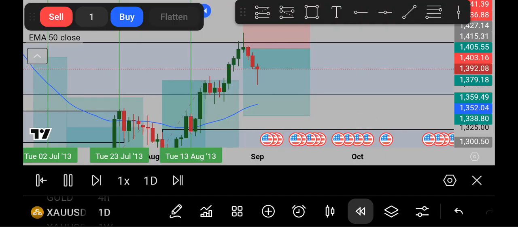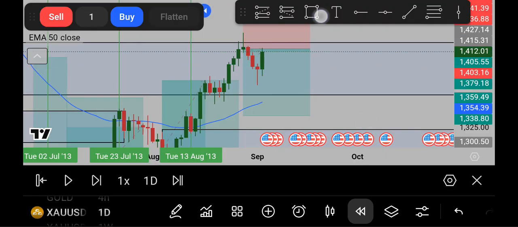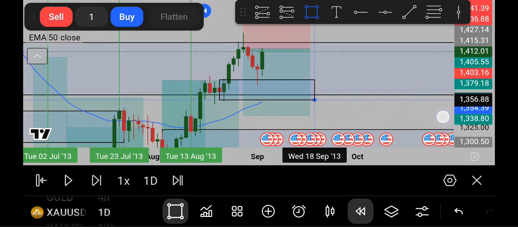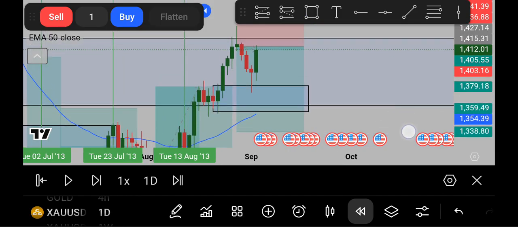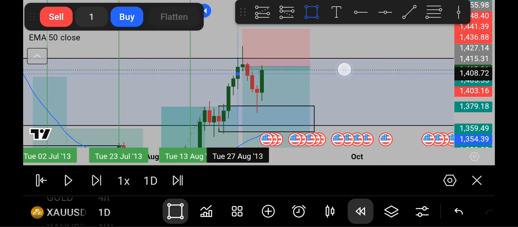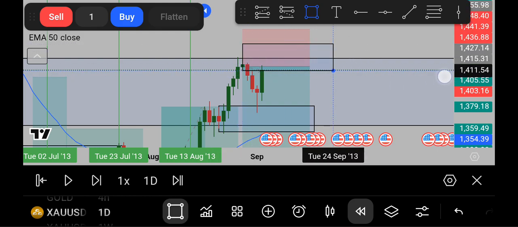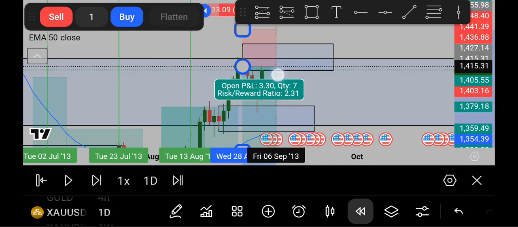The market begins to go to the downside. Me, I know that if the market reaches this zone, this bullish order block at this place, the market has to retrace. And what do we see? After the market tapped that zone, what does the market do? It retraces. And what does the market retrace to? It has to retrace back to this bearish order block. This is where the market is currently at now.